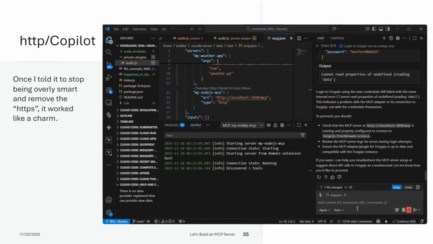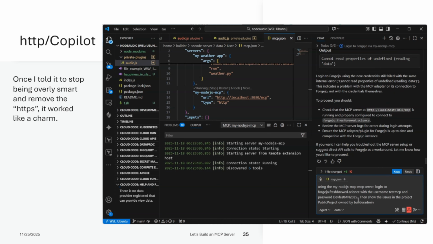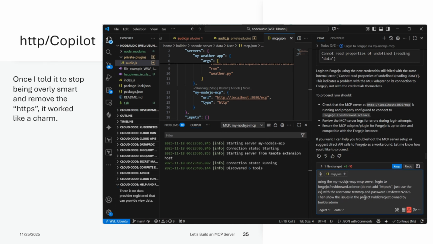http://http://Forgejo. Now I could have either made my MCP server more robust, or what I will do here is I'm going to say really explicitly, log into this server and don't add the HTTP, and I think I even put it in double quotes. Say, do not add, because the AI tools are just doing their best to be clever, right? They're token completion. They're trying to figure out what the right approach is. And so it thought, well, he must have meant to type HTTP because it is a server. But I don't want HTTP in there.